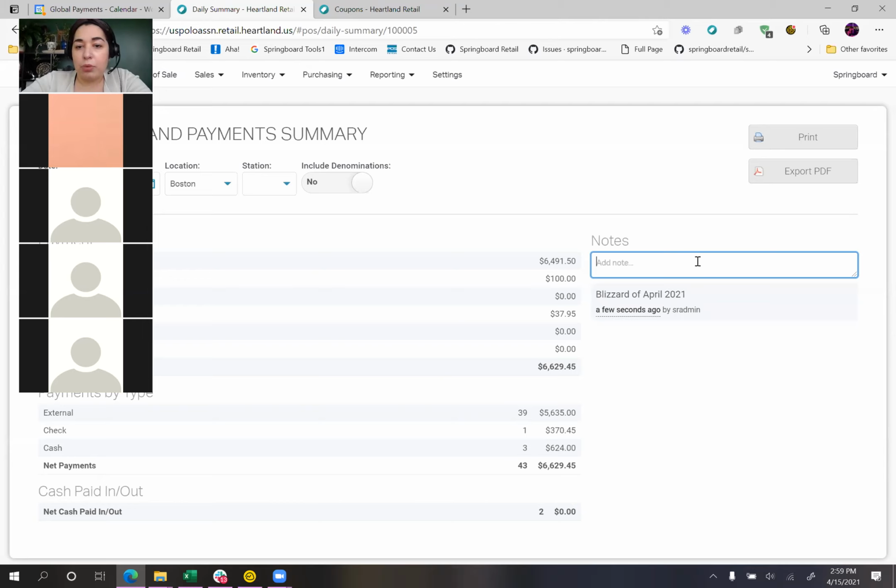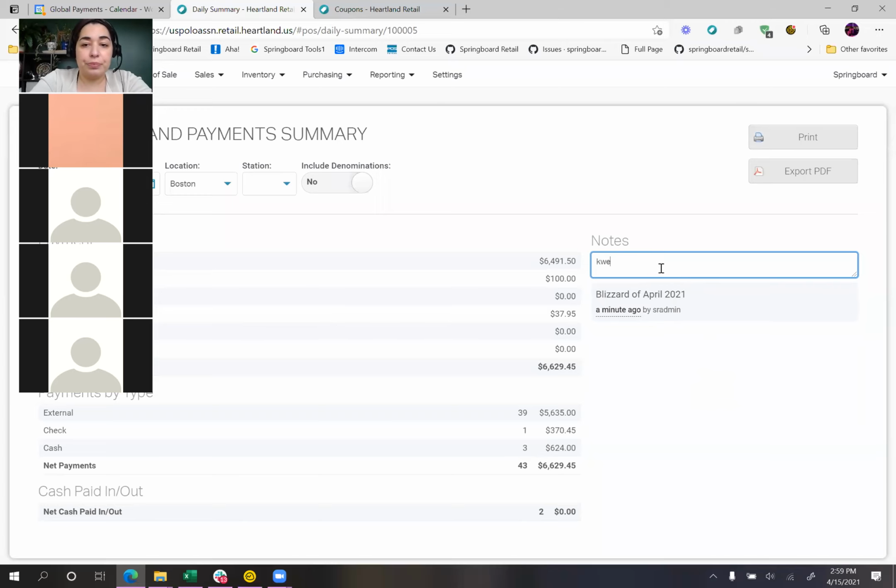So I would put that here and it would say, Danielle last year said this was the blizzard of 2021. But you would put like maybe you close the store at 1 p.m., which makes sense for why your LY numbers are so different than what they typically would be on a nice Thursday in spring. This is also a great spot for your staff members to tell you if something unusual happened in the store. Maybe a customer made them feel really uncomfortable or something odd happened. They just wanted to make you aware of it.